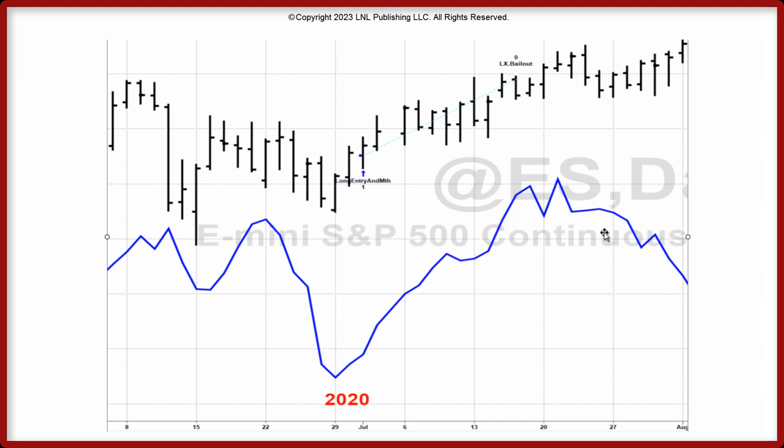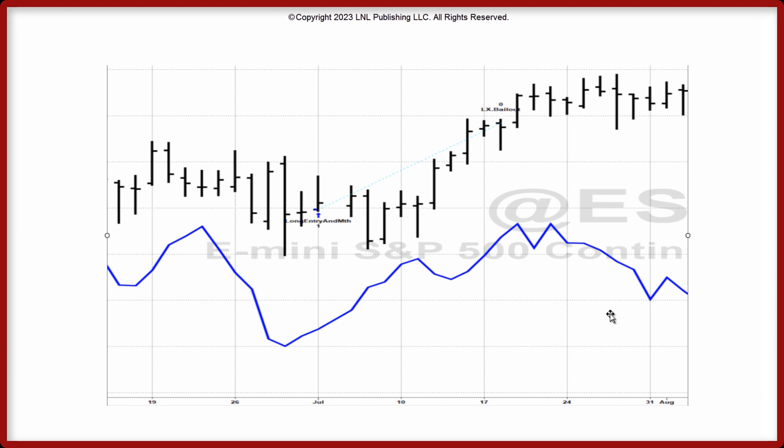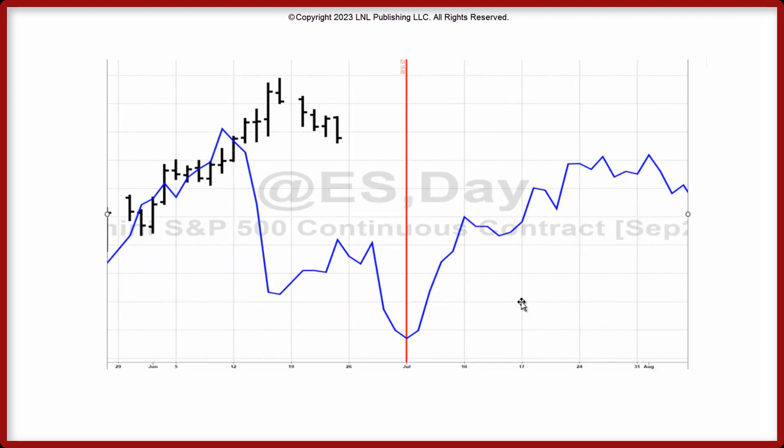Of course there are no perfect trades. Here's a good example — we saw the seasonal pattern suggesting we should start to rally around the first of July, buying on the first of July, and ultimately there was a rally, but prices went down first. So this is a seasonal pattern — there's no guarantee of success in the market, but certainly we know there's a strong bias at this time of year. Here it is — this is the seasonal pattern coming up. We're still back here, we haven't gotten into that sweet spot yet, but there's the first trading day of July and that's when the rally should begin. So clearly there's a trading opportunity here.